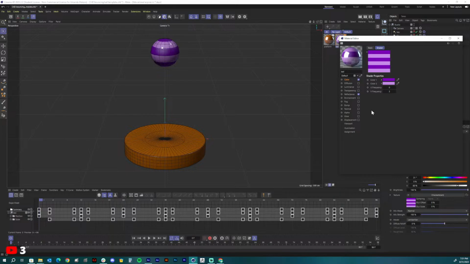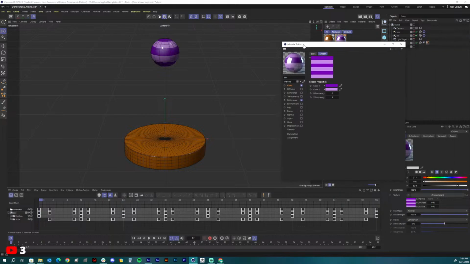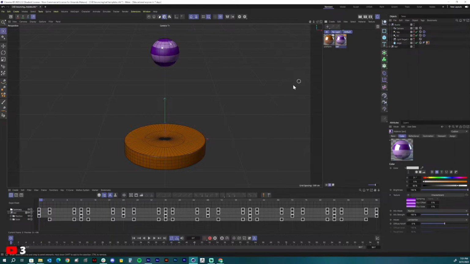You can even move the color between both objects on the top right. I'm not quite sure what you're saying, Keith. Between both objects on the top right. Like up here? Is that what you're saying? Like moving the tag around?